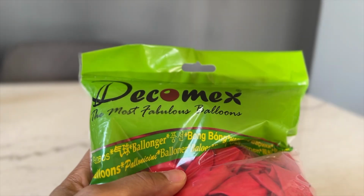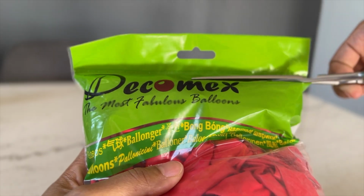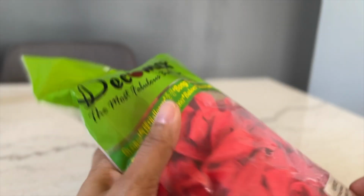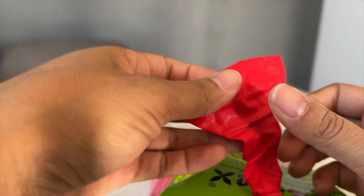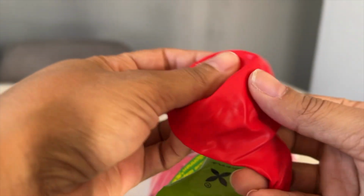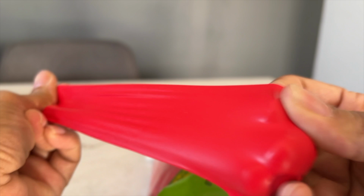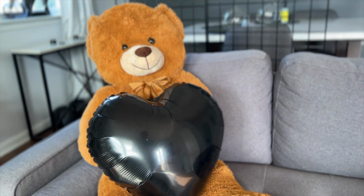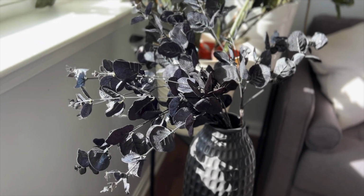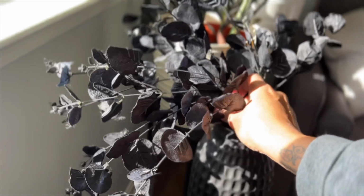For this project, I used Decomex red balloons. I think I'm saying it right, Decomex. Essentially, most brands of red balloons were sold out, so this one wasn't. I wanted to give it a try and see how it worked out. Overall, I think it was pretty good. The quality was okay. The necks were very stretchy. The only thing I didn't like is the red looked a little bit pink once fully inflated. I didn't like that.